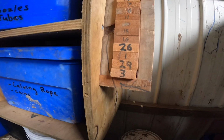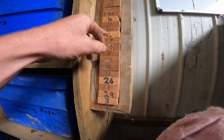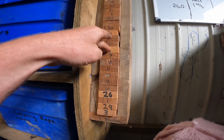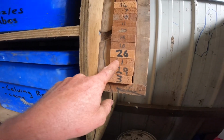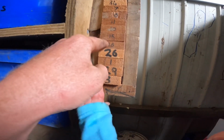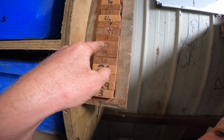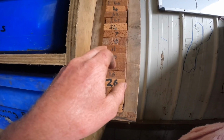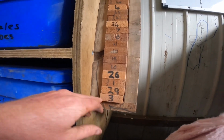But what I was pointing out last time when I talked about it is some of these paddocks have had gibberellic acid, and it's brought their grazing forward. They've been grazed a little bit earlier. So for example, paddock 1 and 26, they're not ready yet. 16 is nearly ready. 15 is a little bit further off. The colostrums are in paddock 10, and 11 probably is ready, but I'm sort of saving it for the colostrums if they need it. But yeah, so that's how it works.